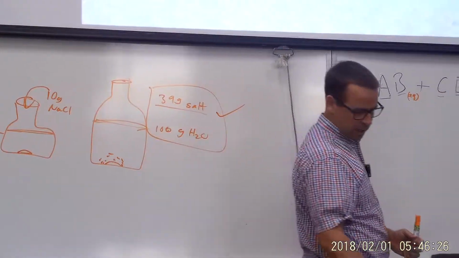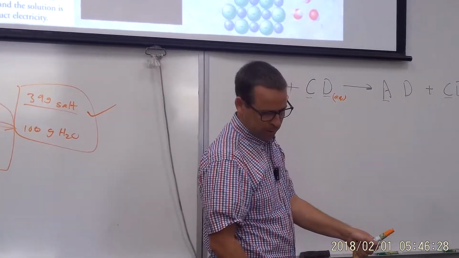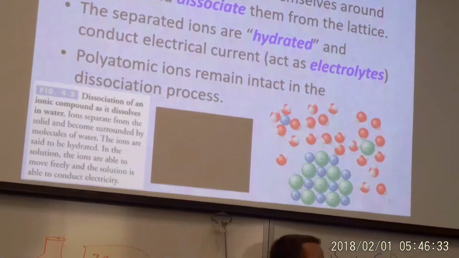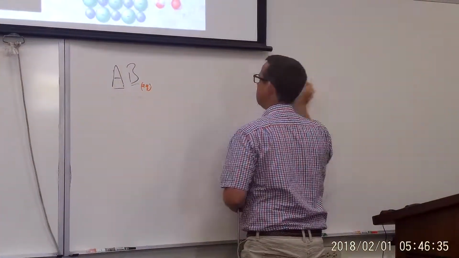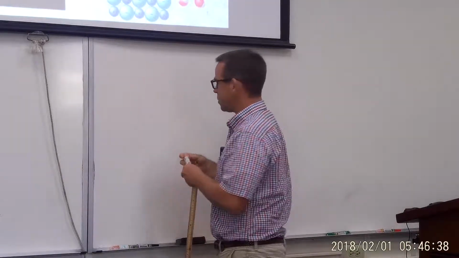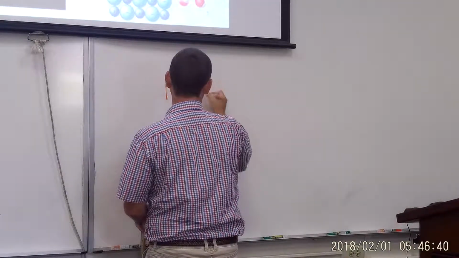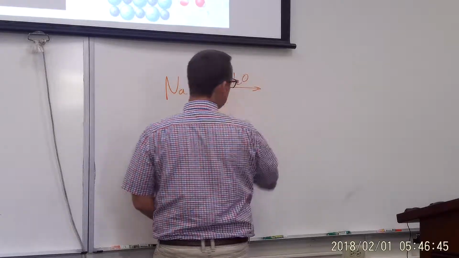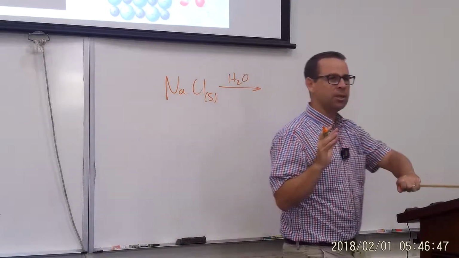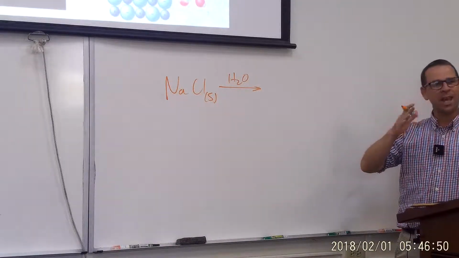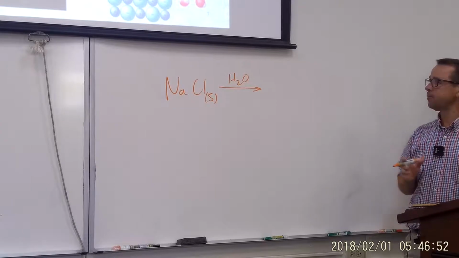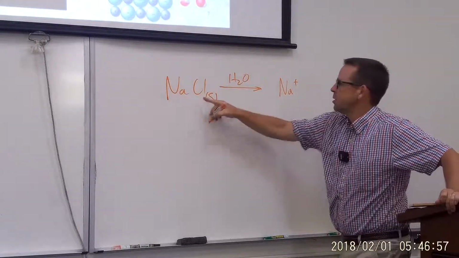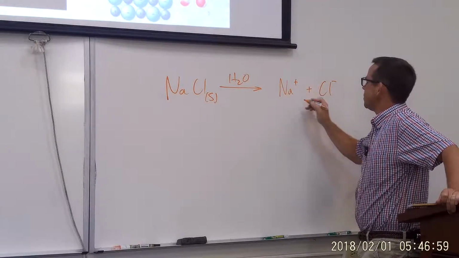Okay, so then, what happens when we take a salt like AB and put it into water? What happens? Let's use an example like sodium chloride. NaCl, it's a solid, we take it and we put it into water. Now, this is very chemical in nature, but it's not on the edge of a chemical reaction itself. Because what happens is, the sodium ions separate from the chloride ions.